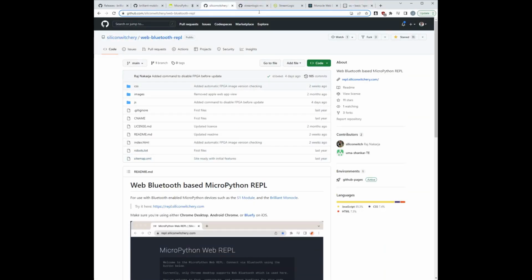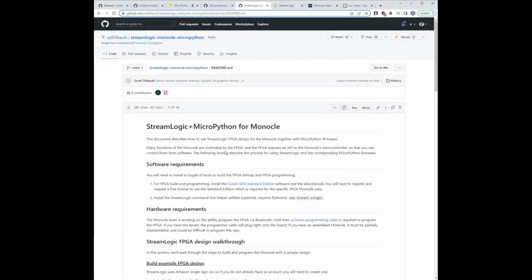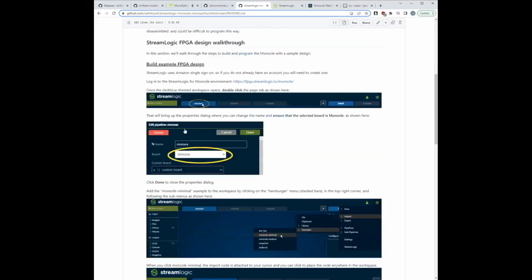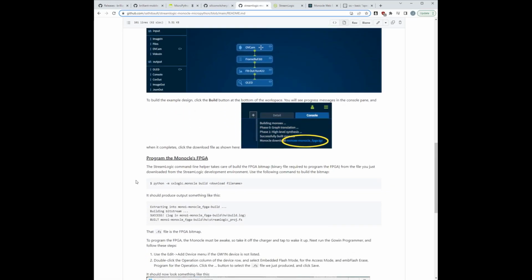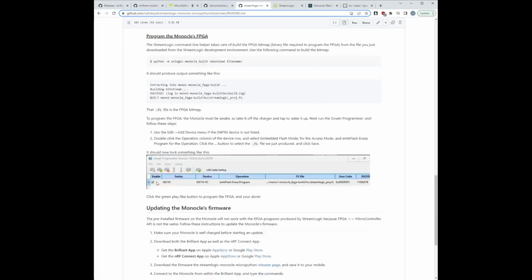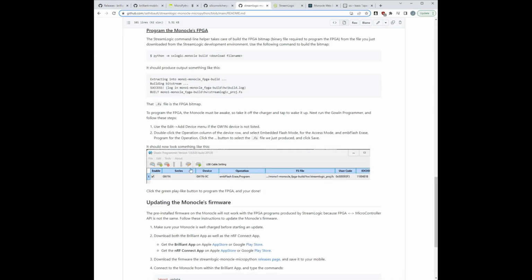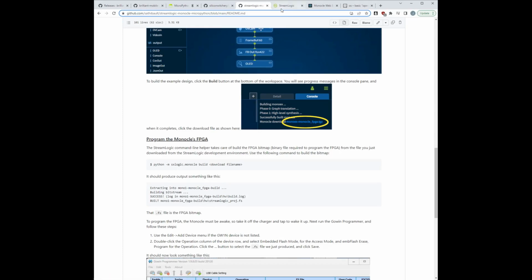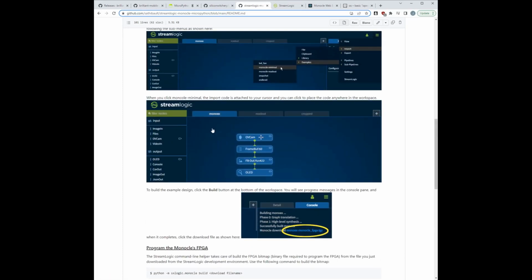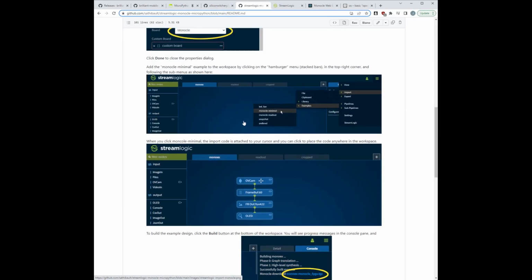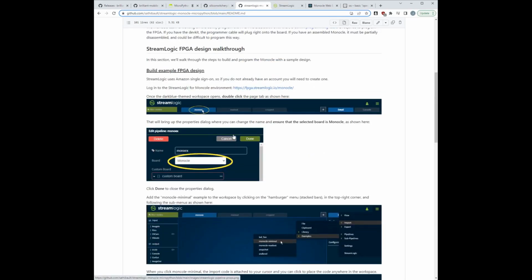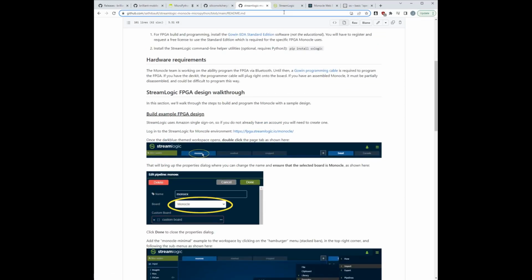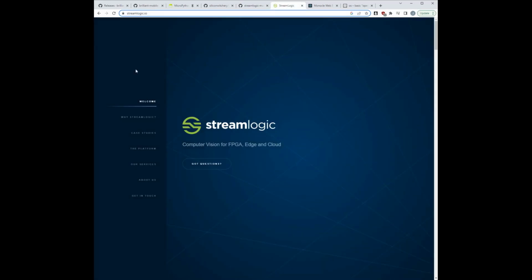So I built around that, and I just wanted to talk about the FPGA stuff real quick. This is a guide on how to do it, and recently I think they finished where you can actually upload your custom binary or whatever, which I have no idea about yet. I have to go through this. This is what you would actually do AR stuff with, load a model or something and be able to find something. Once I figure that out, I'll do a video on it. And this is the platform.